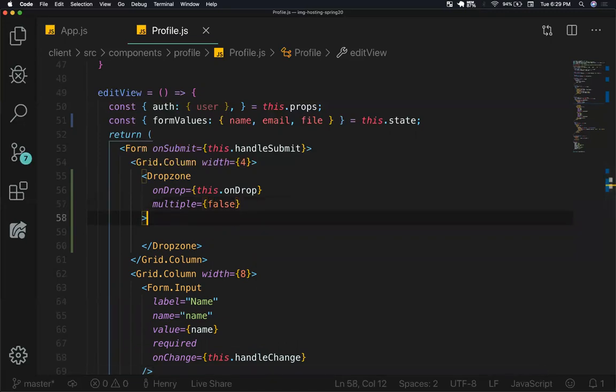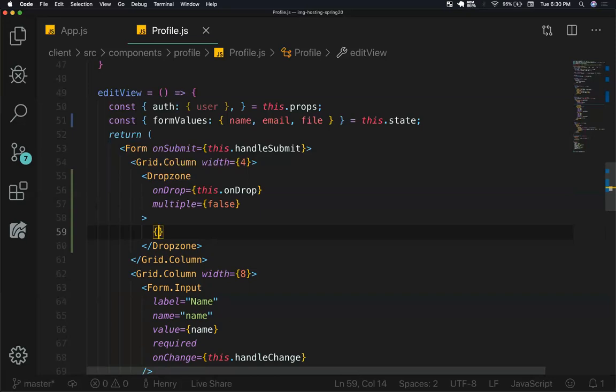So then inside of the drop zone tags, this is where it will be weird. So go ahead and do one set of curly brace, and then a set of parentheses, and another set of curly brace. So it will look like this. Inside of the inner curly brace, we will do a get root prop, and then get input prop. Again, this is from the documentation. So this is what you would need to do to get this up and running.